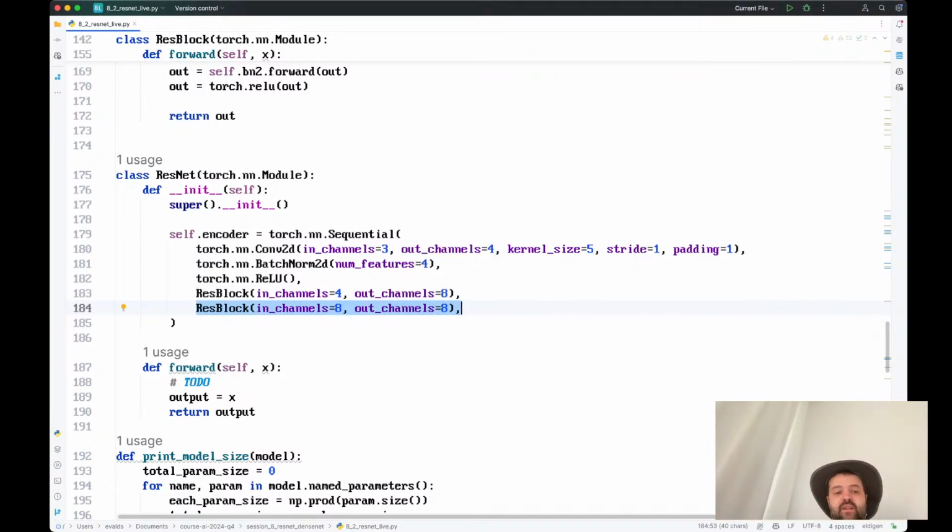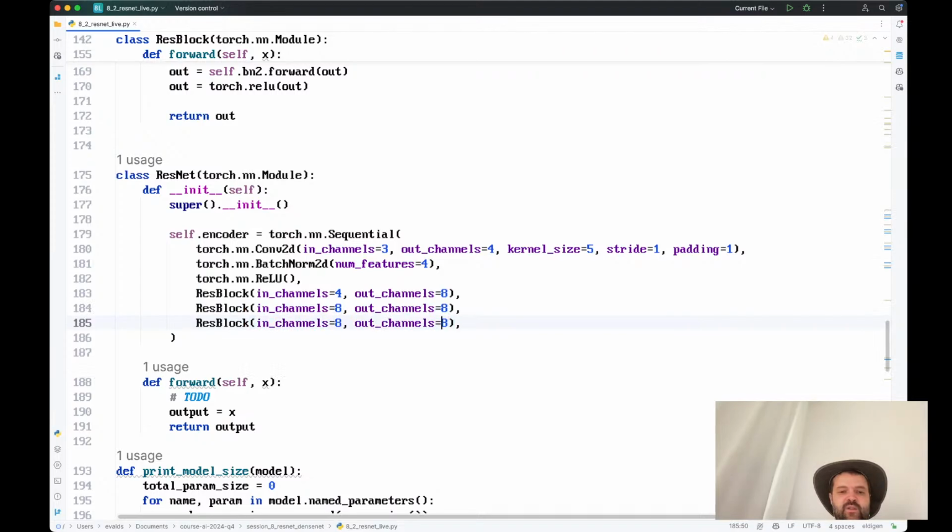Then we can add these, what we call bottlenecks. So the bottlenecks will be parts where we will change the channel count and increase the stride. Okay, let's do it a different way. So let's keep here 4, 4, 4. And every time when I increase the channel count, I will also do the stride. So this will be the bottleneck.